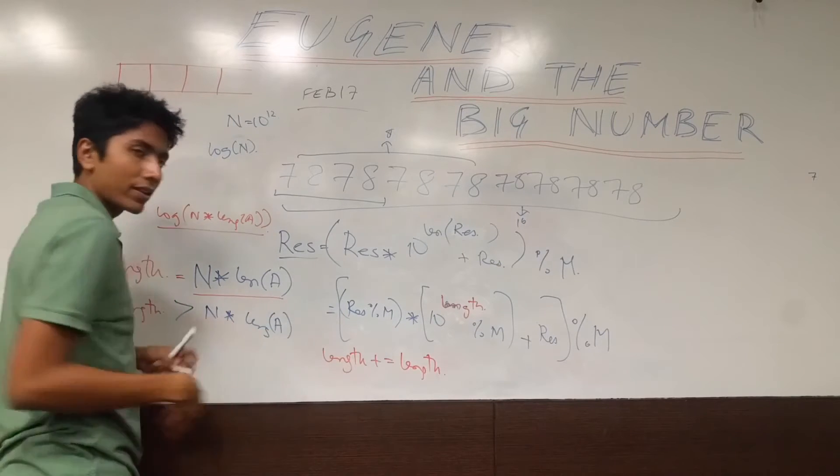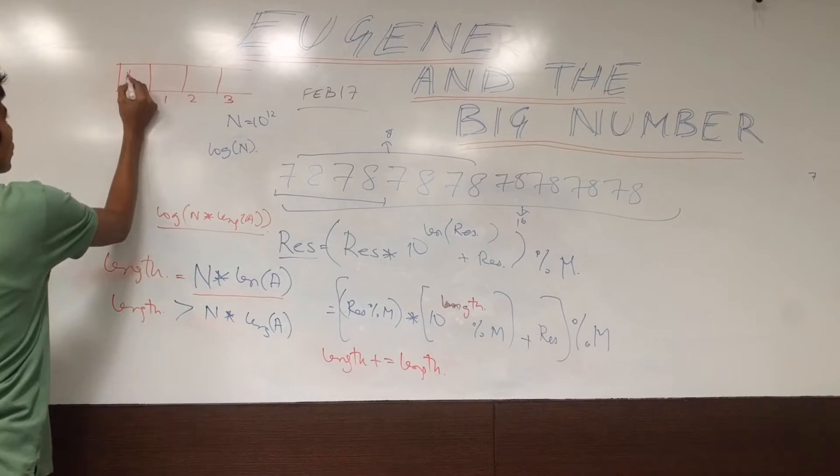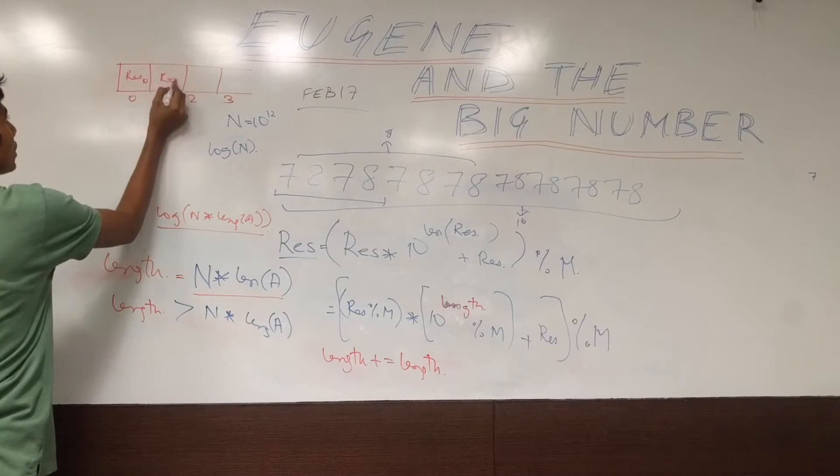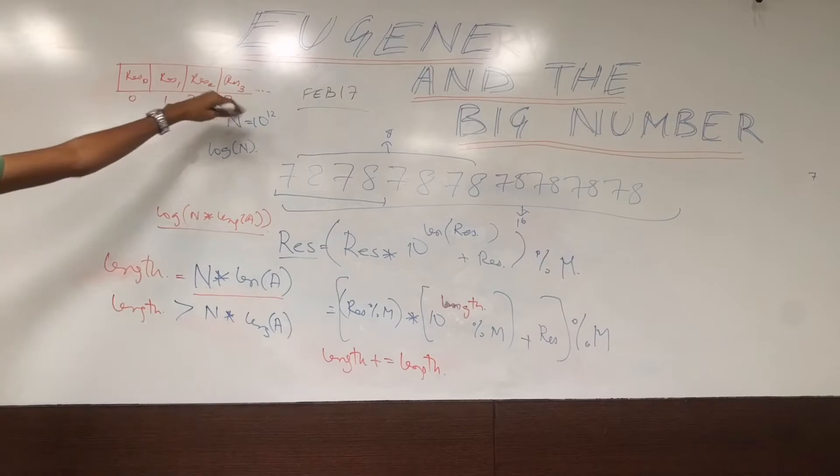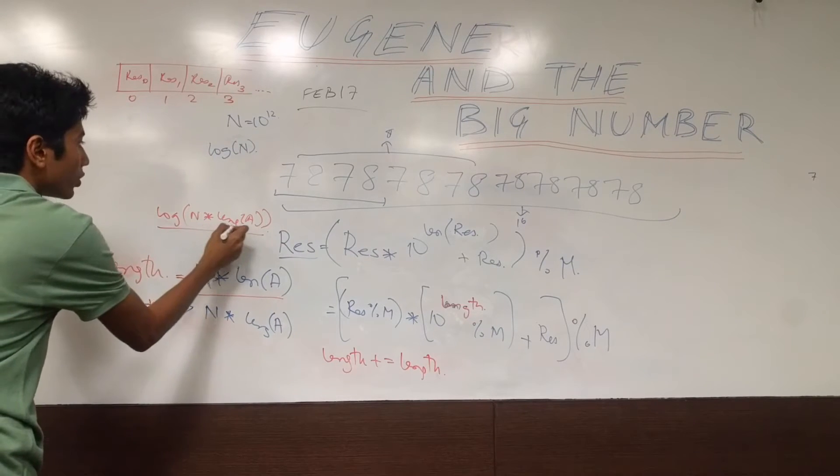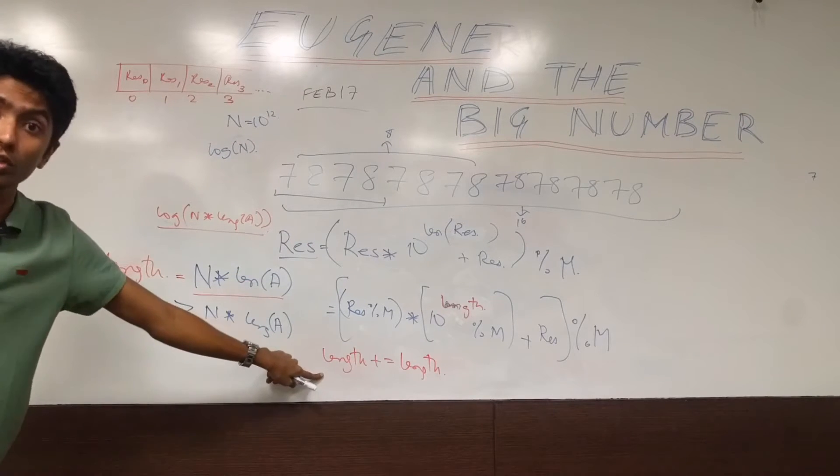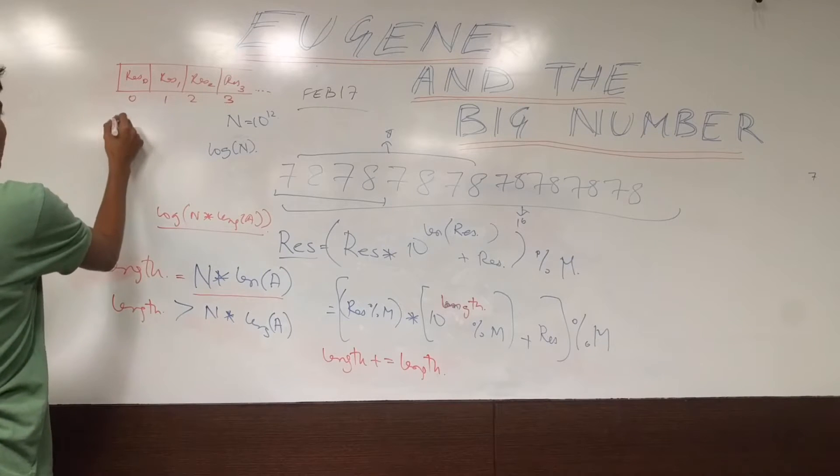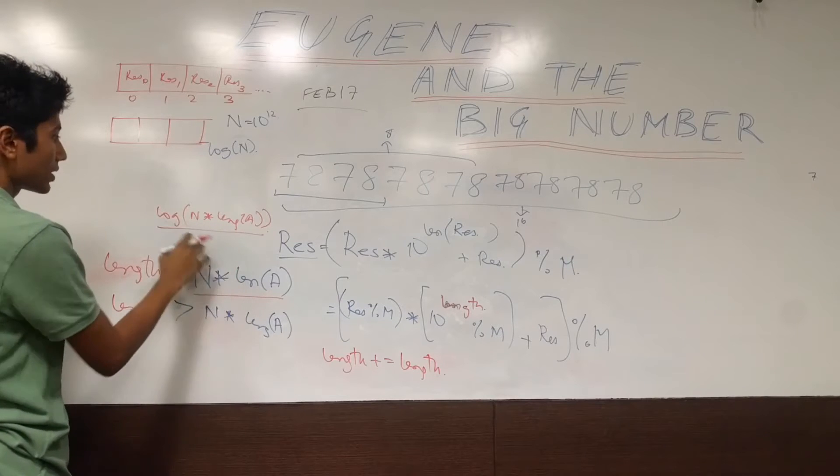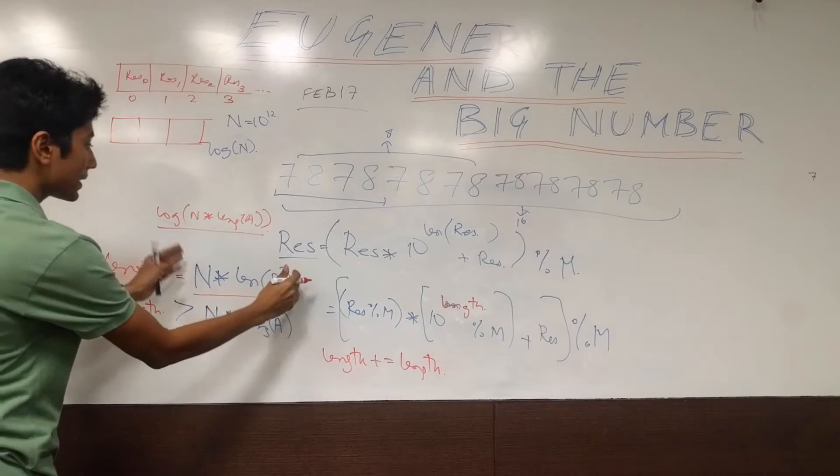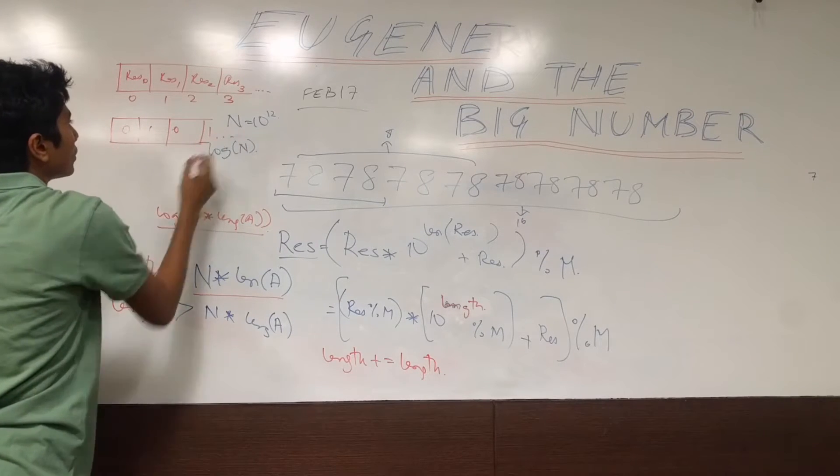You are finding out results iteratively. So you are getting new results every time. Every time you get a result, a new result, you just store it over here. So that is result 0, result 1, result 2. These are the results at the respective iterations. And the size of this array is going to be around log of n into length of a. That's the size of the array because it can't be greater than that. We are going at exponential speed. Also, you will need an array storing binary values of 0s and 1s, again of the same size.